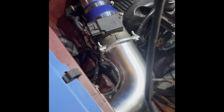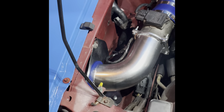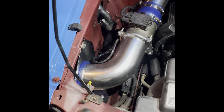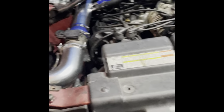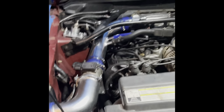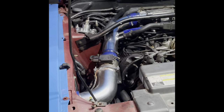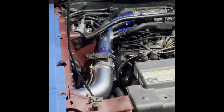That is the setup right there. That looks much nicer than before. I'm hoping it functions a lot nicer too. It certainly looks like it should. And the filter's hanging just below under there. I suppose the only downside to this, you gotta watch out for hitting any big puddles. So I'm going to start it up and listen to it. I don't know if it's going to sound very different than before. It probably won't, but I'm going to start it up and listen to it anyways.